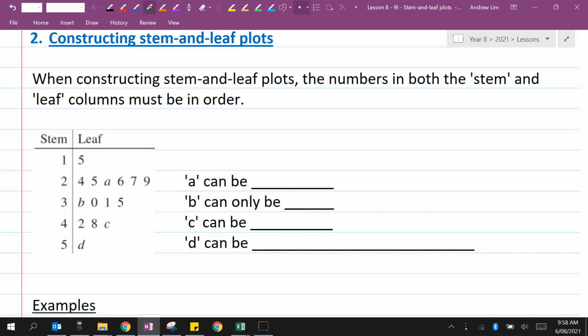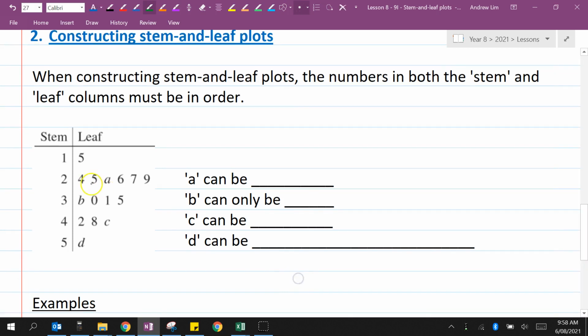Okay, so welcome back. Let's have a look at your answers. A is between 5 and 6, which means it can be either 5 or 6. We could write a 5 in here and it will make sense because it's in order. We could write a 6 in here and that will also make sense because it's in order. But we can't write a 7 because it has to be in order. The 7 has to go over here. We can't write a 3. That doesn't make sense. 3 has to be written over there. The only numbers that make sense are 5 and 6.